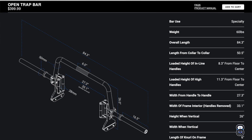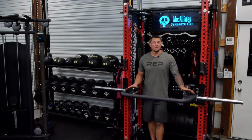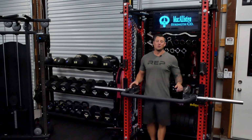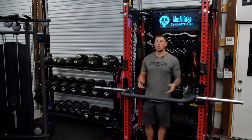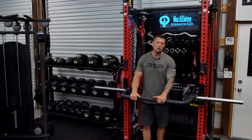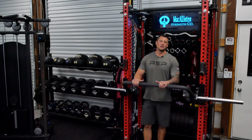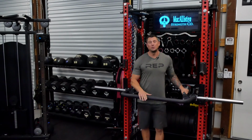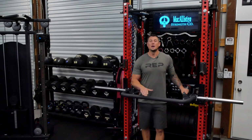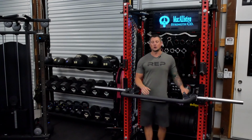Static load, I'm kind of not sure what they mean by static load. So you can load 1,350 pounds on it, but does that mean you can lift it? Or does that mean that they don't want you to use basically the deadlift jack feature at 1,350 pounds? And that's what I believe they're talking about when they say static load. And we'll talk about that more with the competition.